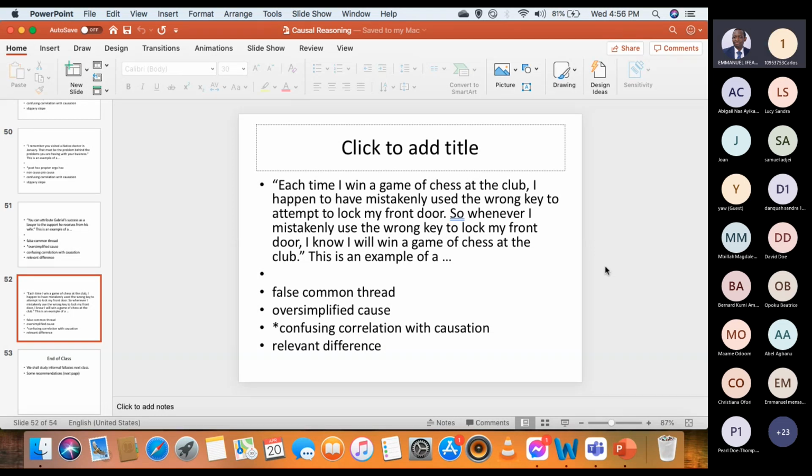So they might have happened a number of times, on different days, but they normally go together on the same day. Is that not a trend, sir? This example is showing you how to navigate between common thread and correlation and causation. You need to look at it very well to see which one is the case.